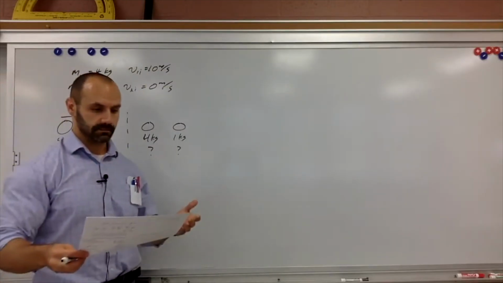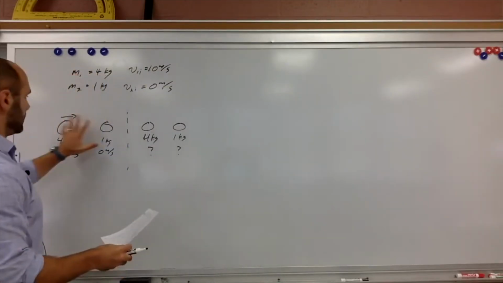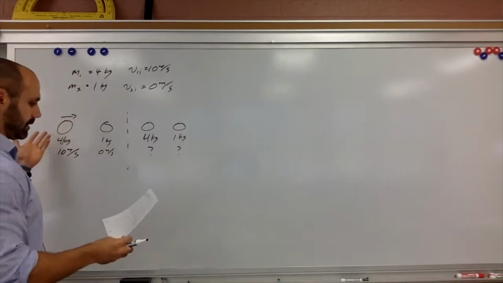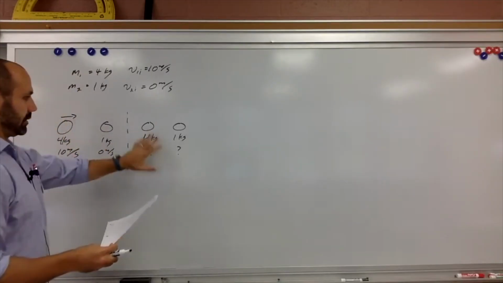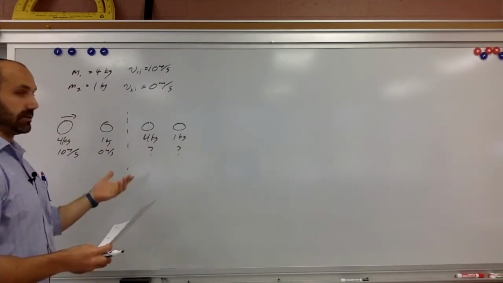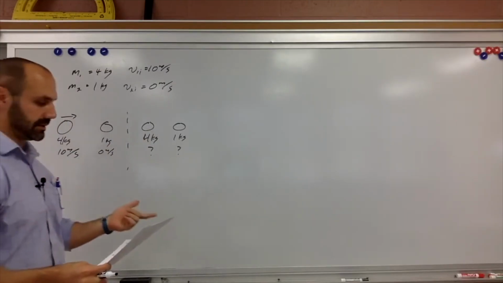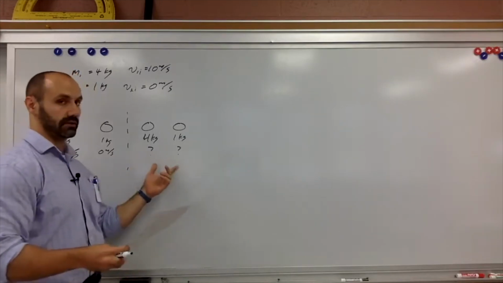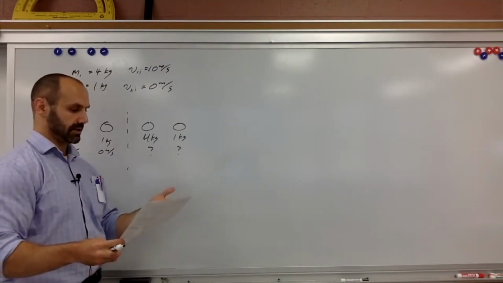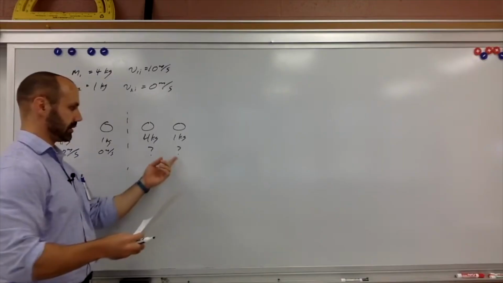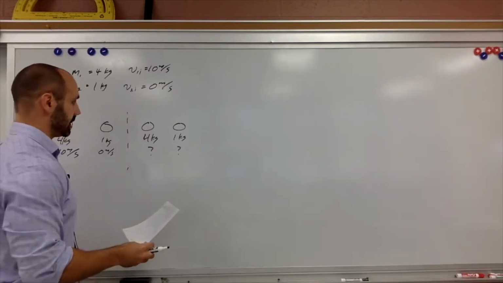Now in this problem, we start off knowing the initial velocities of two balls, and then we want to know the final velocities of these two. We know that it's elastic, so that means that the kinetic energy is conserved and the momentum is conserved, but we don't know either of the final velocities. Ultimately, the question asks for the final velocity of the 1 kilogram ball. So that's what we're going to try to find.